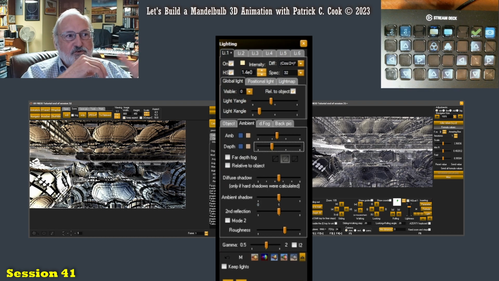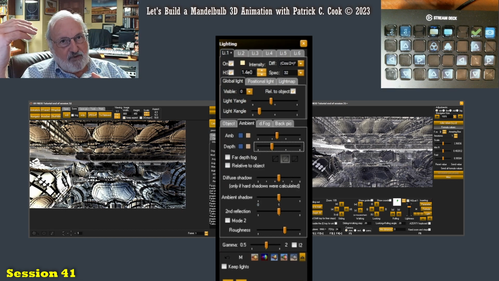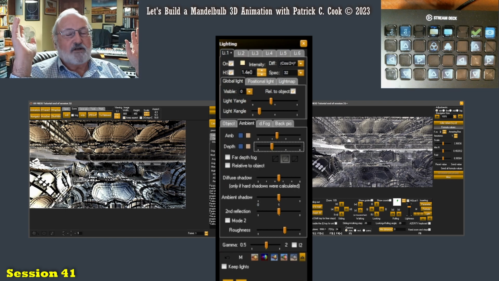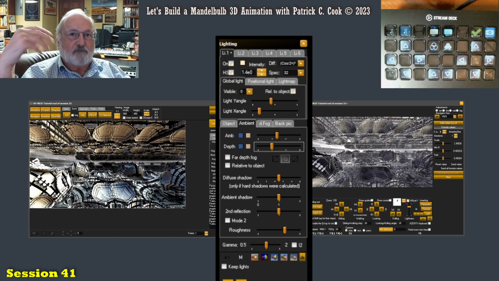You can accentuate patterns with shadows. You can de-emphasize patterns with shadows. You can change the entire characteristic of a pattern by the use of shadowing. So shadowing is very important.